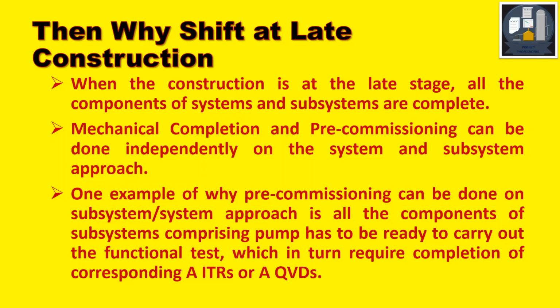That's right, because what we see is that the BITR or BQVTs, before that it has to be AITR or AQVTs. Those are all associated with the subsystem and system. So we have to shift to that system. That will complete the particular subsystem, then mechanically complete, then we'll go to pre-commissioning.